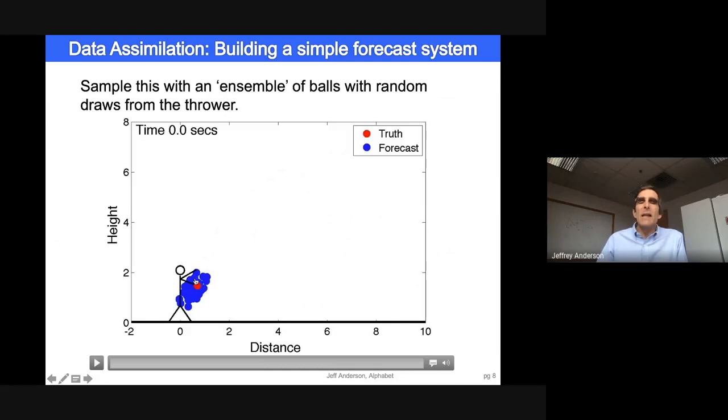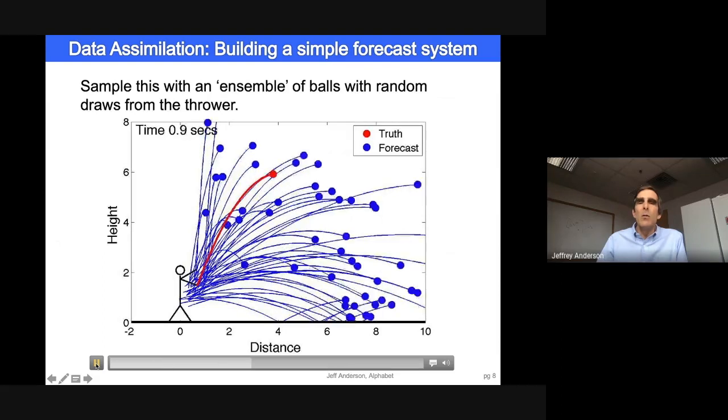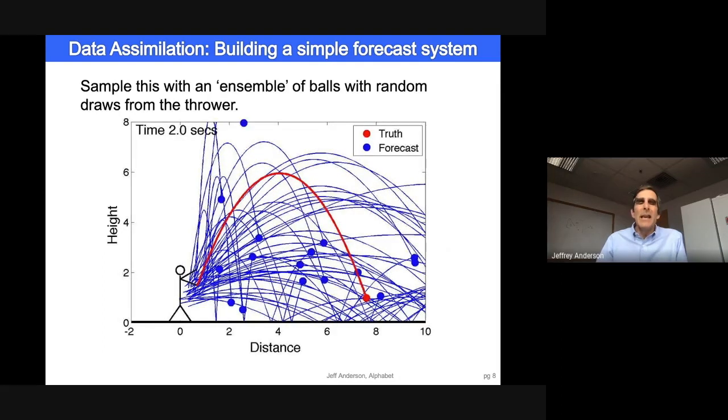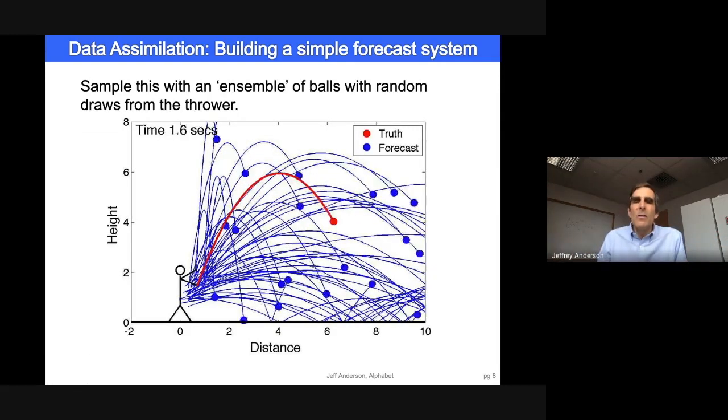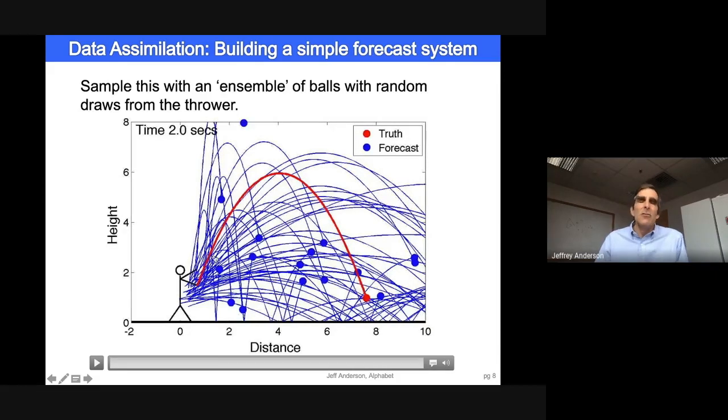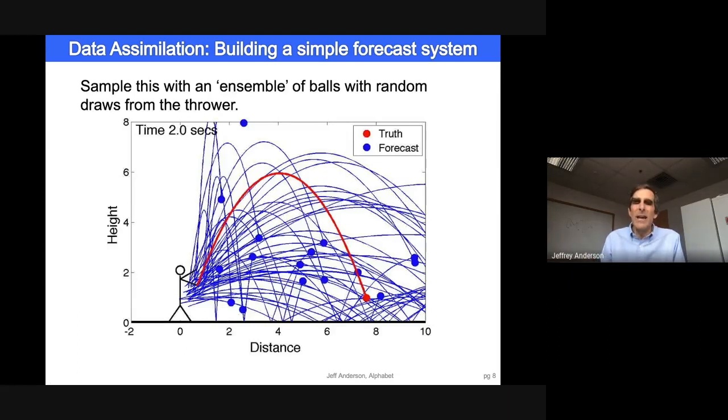And these 50 random samples from the thrower here, I can show what happens if I plug those into the model, the parabolic motion, and that's what I get. And so if I run through it again, you can see that, well, it's not completely unknown where the ball is going to go, but there's a huge amount of uncertainty just trying to guess how I threw the ball at you. So the red ball's here after 2 seconds. Some of the balls are way up here, far away from where you might try to catch it. Some of them have bounced once. I think there's one on here that's even bounced twice. Some of them have flown far over your head, so you weren't going to catch those. So there's this huge amount of uncertainty at the initial time about where we're going to catch it.